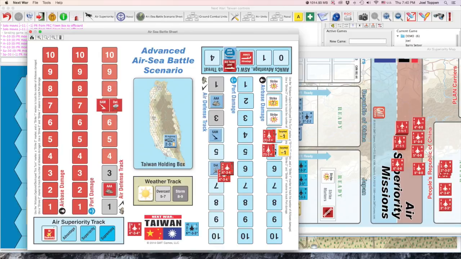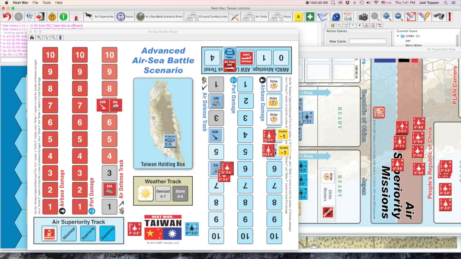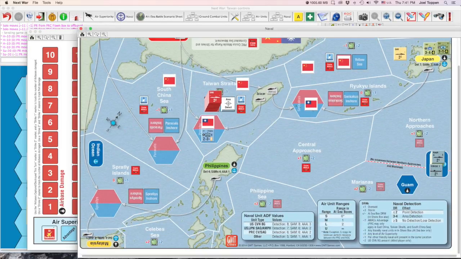I may not have mentioned it before though, but detection is also important for naval units. Naval units have their own air defense tracks, and how that is determined is if you look at the naval window, there's actually a little table there that'll tell you what the detection, SAM, AAA ratings are for naval counters in the game. So PRC.